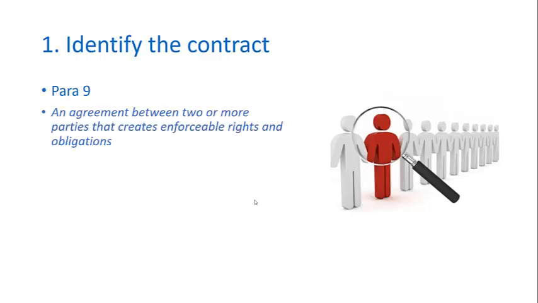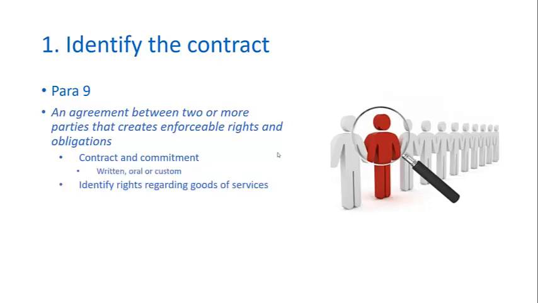The first issue that you need to understand is that a contract is an agreement between two or more parties that creates enforceable rights and obligations. So this contract must represent a commitment, and that contract can be written, oral, or customary. The contract should identify rights regarding goods or services. It should identify payment terms, and it should have a commercial substance to it. A practical issue is that you can't really recognise a transaction unless it's likely to be completed, and so it also says that collectability is important in terms of determining if there's a contract and revenue should be recognised.